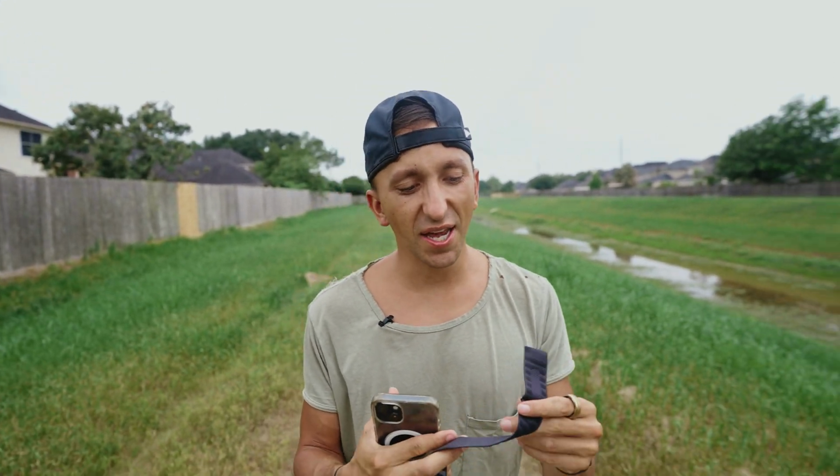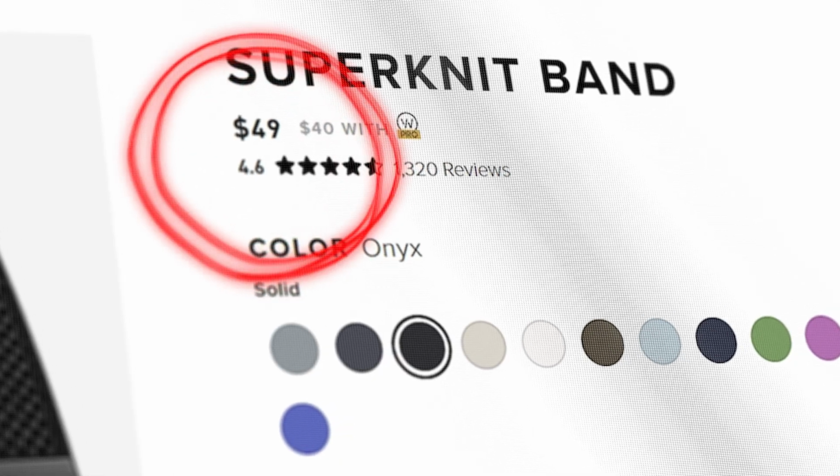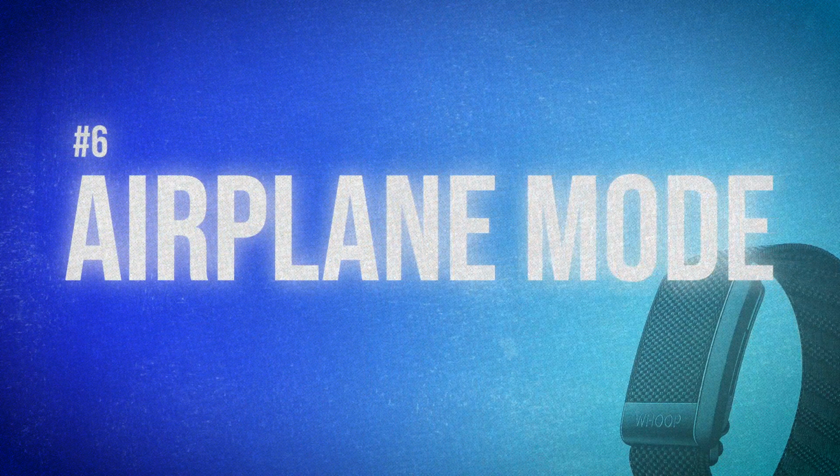So the thing that you don't calculate when you get the Whoop is that not only will you lose the puck and have to pay $50 to replace it, but you're also gonna have to replace these wristbands every 6 months. And so it's really not the cost that people think it is. It's actually much more. Number 6 is that there's no airplane mode.